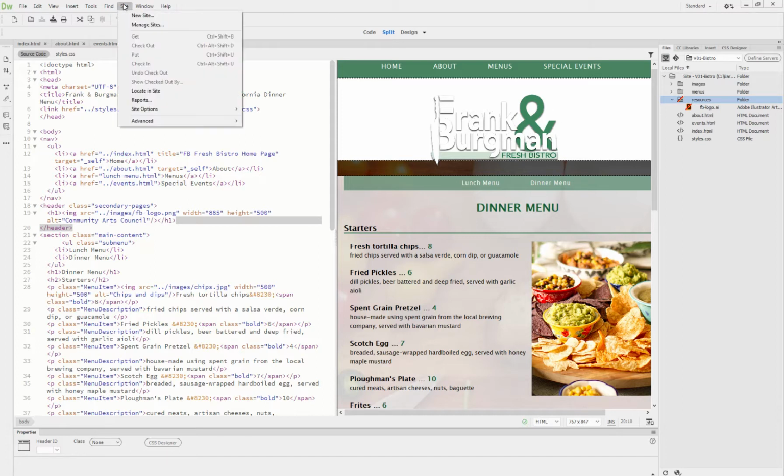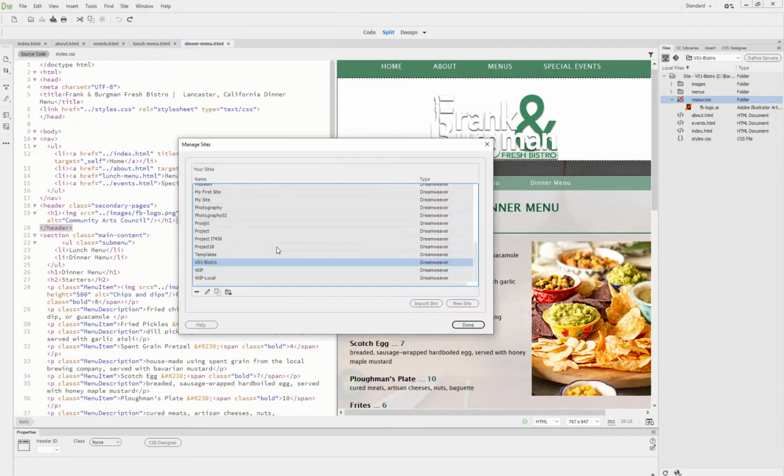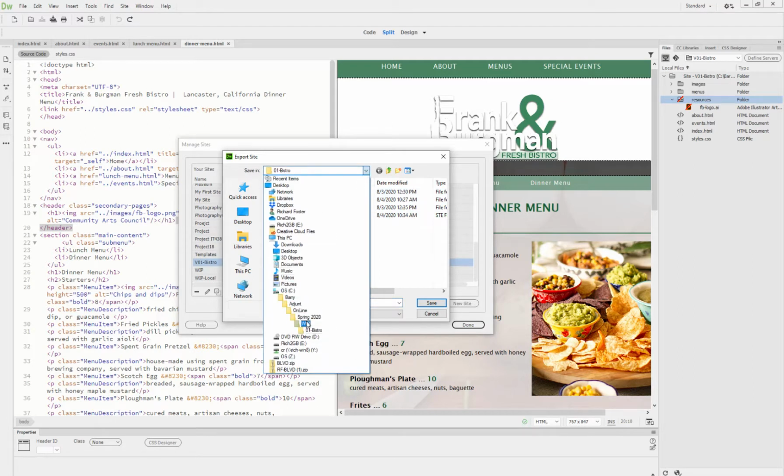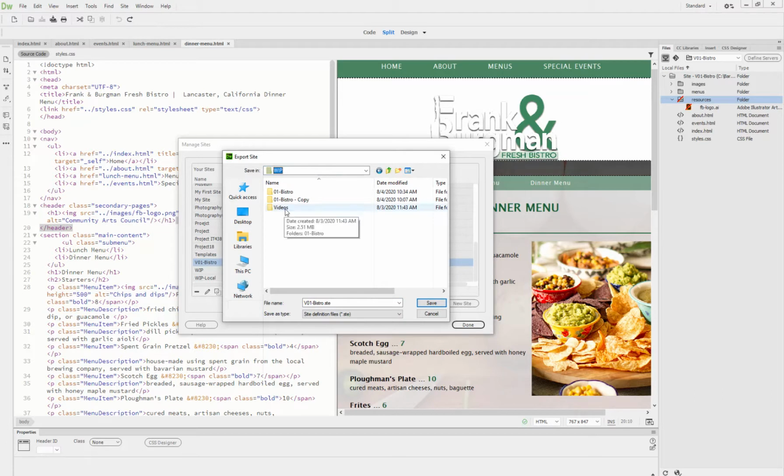We're going to go to site and we're going to go to manage sites. Now there is no export in here. There's an import and a new site, but no export. This arrow here is the export. So we're going to export it to, now that I've done this in my test one over here, so we're going to go to the site that we actually are working on now.